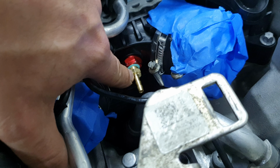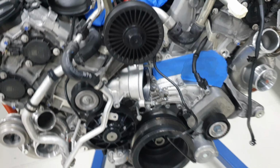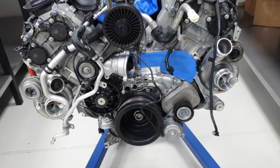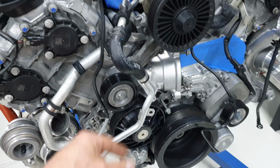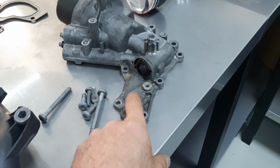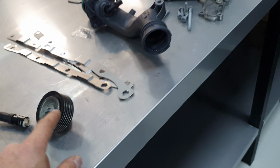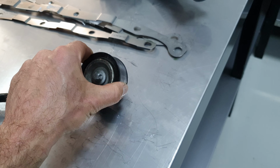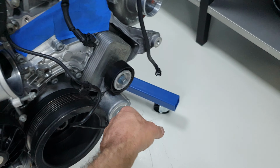The fitting to get the boost reference from the intercooler here, it's installed. This bolt is not torqued down. I remember that, because I need to put a coupler on the charge pipe later on. So in any case, just finalize. Like I said, I'm waiting for the seal for the oil filter housing. After that, I'm going to put the thermostat inside, and I'm waiting also for the steel pulley. This is the old one. The guided pulley, I already installed, that's the new one. This is fine, the tension is fine.